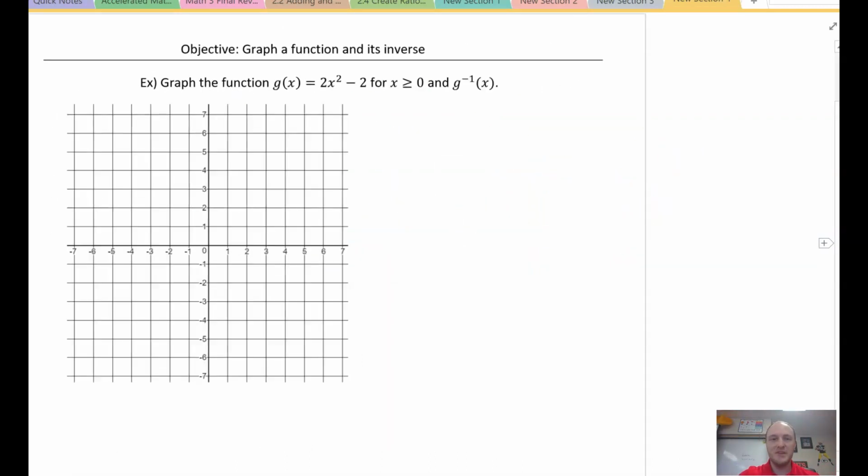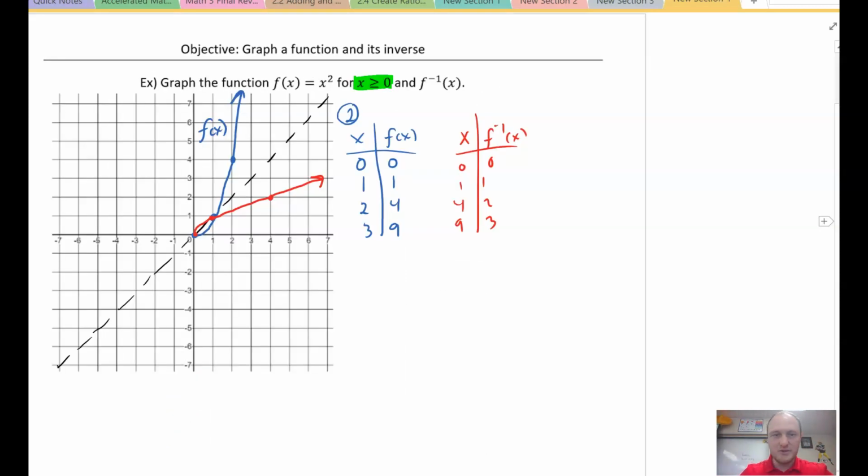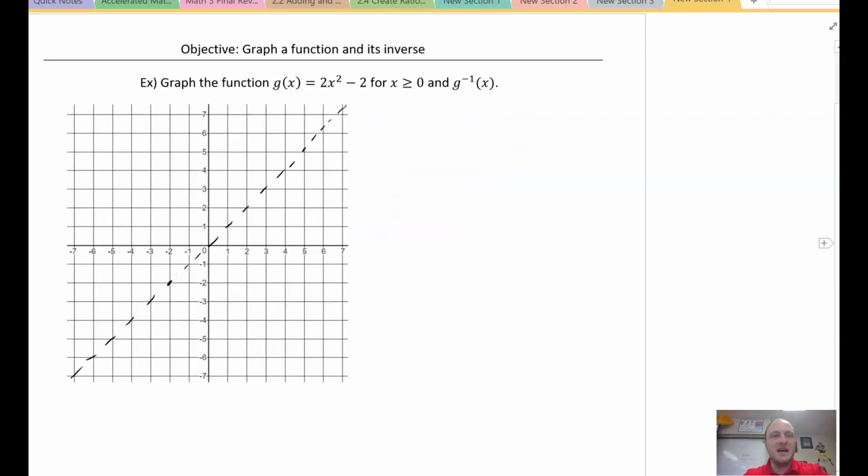All right, here's example 2. In example 2, our function's a little bit more complicated. So I'll start off graphing our dashed line, y equals x. I'm getting sloppy here. Okay, that's looking a little bit better. Actually, I can't live with it. Okay, better. Oh, and I want to go back here too, something else I can't live with. I didn't label this f inverse of x. All right, so there's my dashed line.